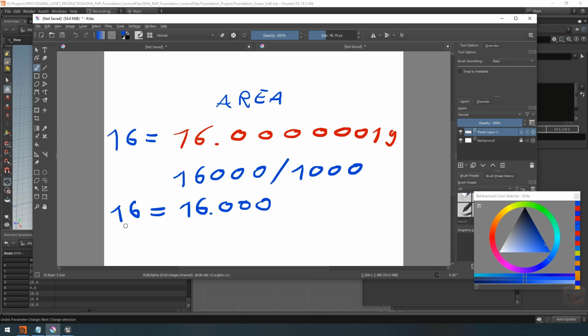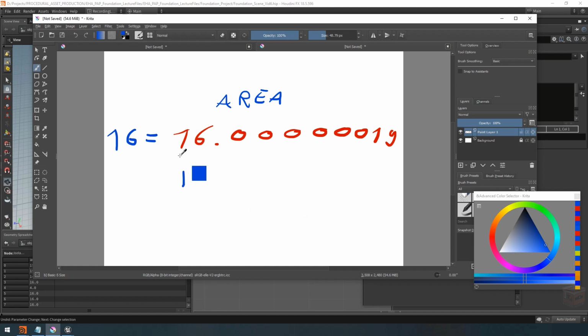And using a direct comparison like this just doesn't work with this method, at least not as long as I've tried. So instead what we're going to do is we are simply going to take this value here, we're going to subtract 16 from it, and then we are going to say if that value is larger than a certain margin, then we remove the primitive.